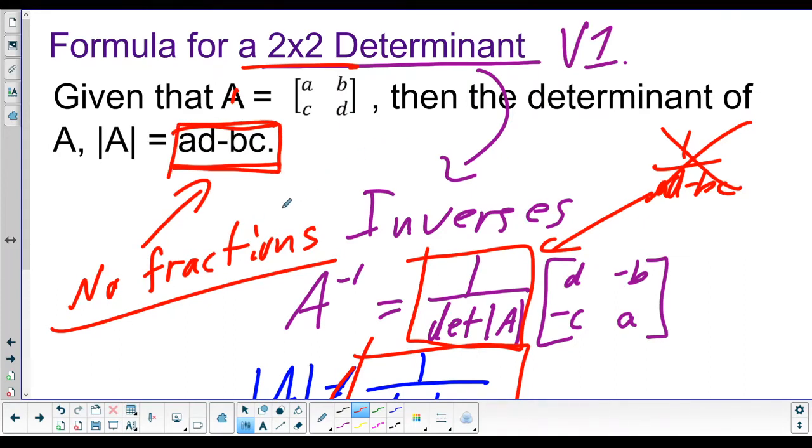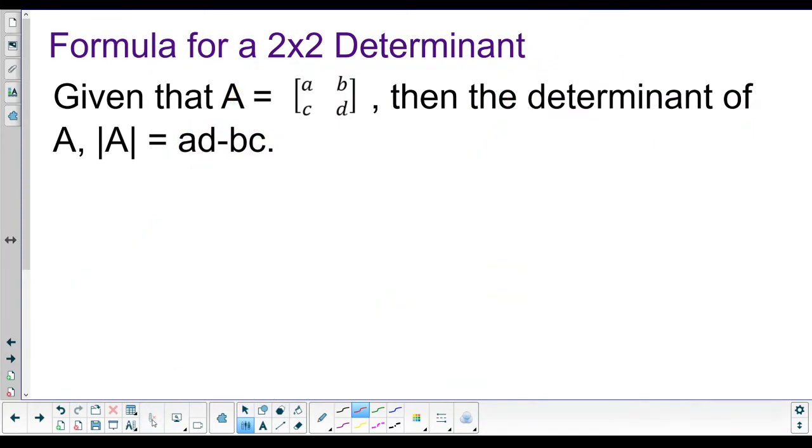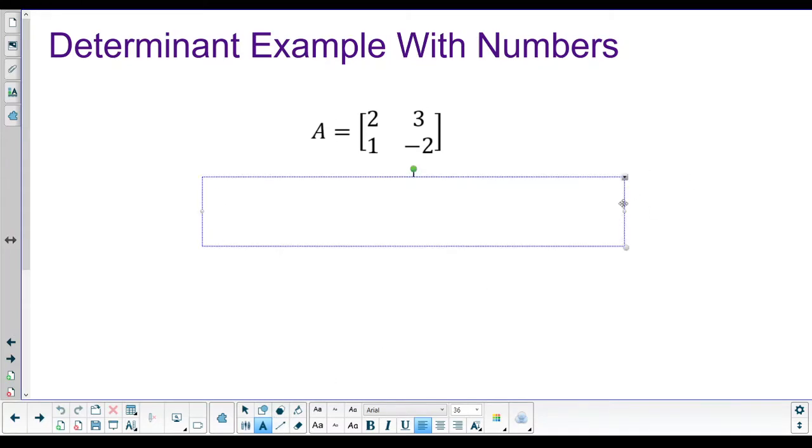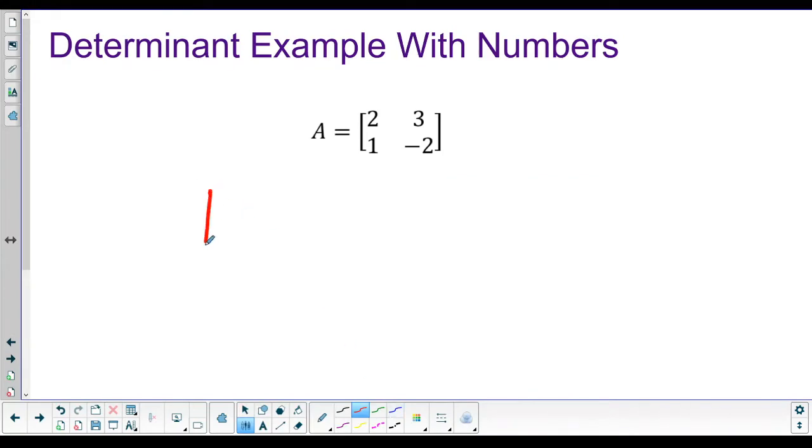Now that we've really cleared the air and I think we can all be honest with each other here, let's just go do it correctly this time. So we want to know what the determinant of this matrix, A, is. So the determinant, God bless America, each and every one of us, the determinant of A is equal to AD minus BC.